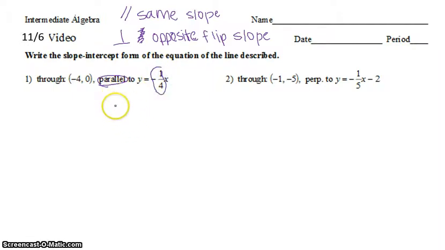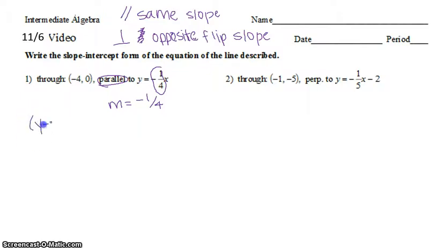So on this first one, since I'm going parallel, again I'm looking at my slope, negative 1/4, and I want to keep the same slope. So for this one, my slope is going to be negative 1/4. This time I'm going to start by using the second method, and I'll use the first method for the second problem. Again, you can use whichever method you want. I just want to make sure you see them both.